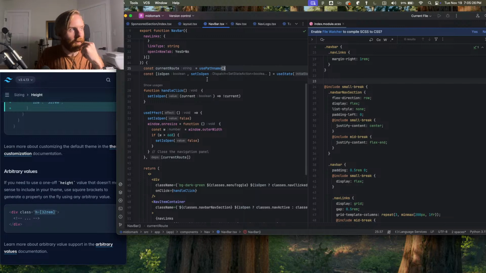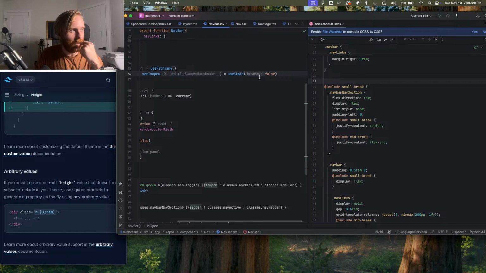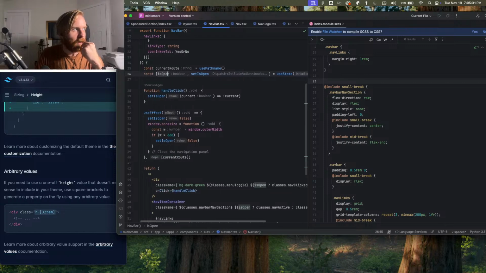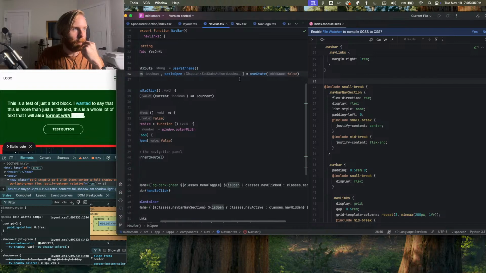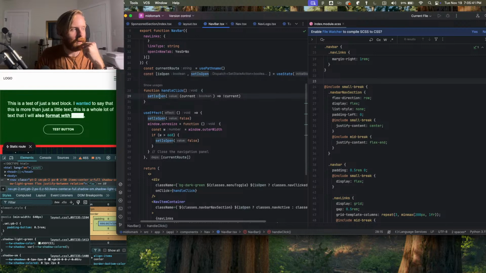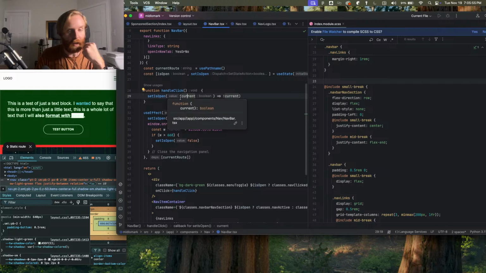So we're storing that there in current route, and then I'm setting state of the hamburger menu being open or closed. So is open is set to false initially, but I have this click handler that sets it to the opposite of what it's currently set to.